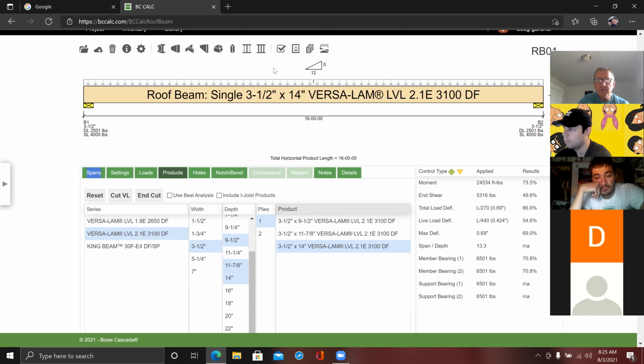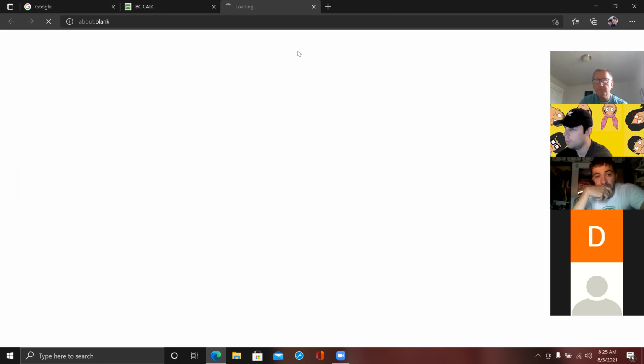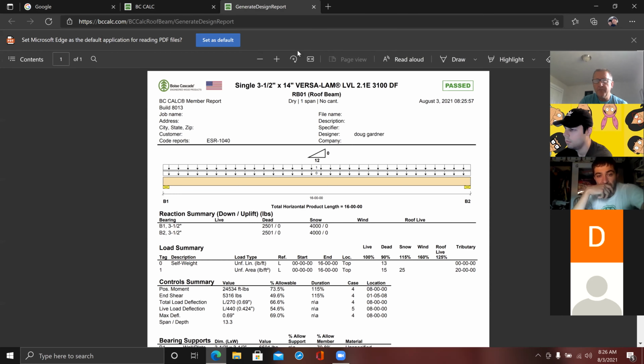I click on this report. I think I just clicked on that. Guess I didn't. And I get this printable report, which actually lists, you can see down here, the same percentages that we just saw a second ago. And so notice maximum deflection, it's only going to deflect 0.69 inches. I know that before I build it. Isn't that important? You can't build it and then go, oops, sorry, the beam's not big enough. I already know how it's going to behave. As a designer, I'm really happy because it's safely inside of 100%. It's not like there's anything that's 99.2.